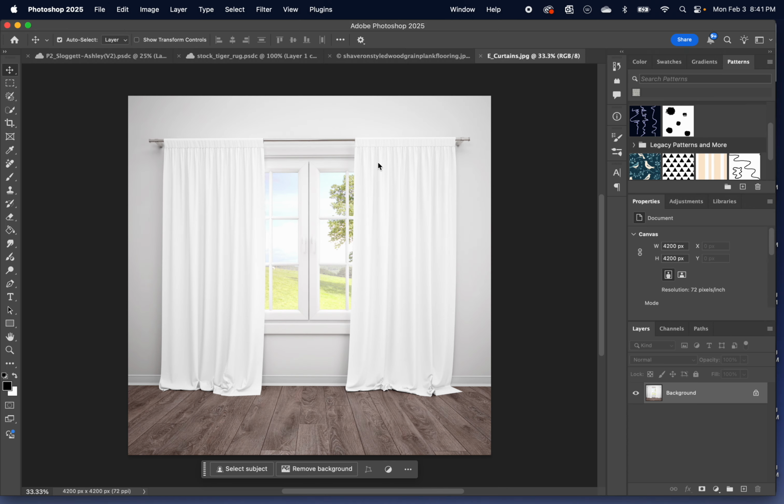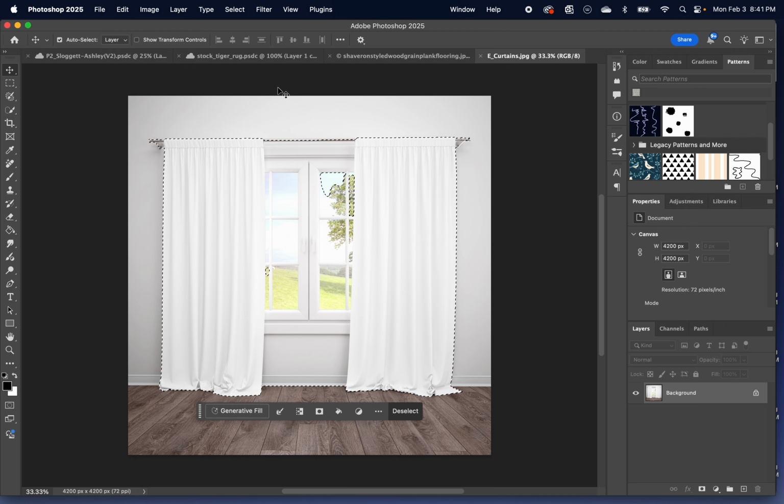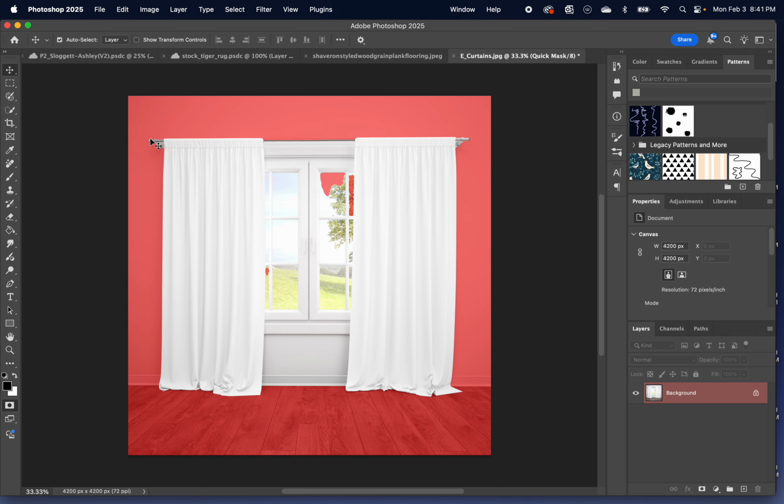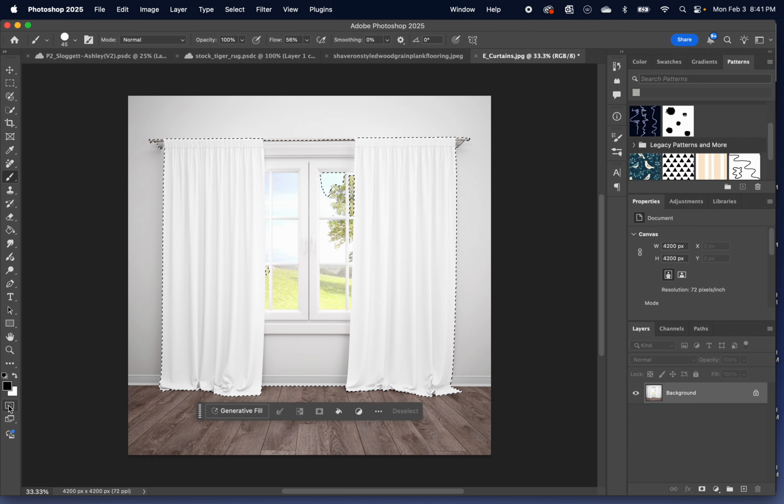Let's open these up. Okay, so as always, let's select our subject. Looks like we've got everything highlighted here. We can do something quick and dirty. Oops.